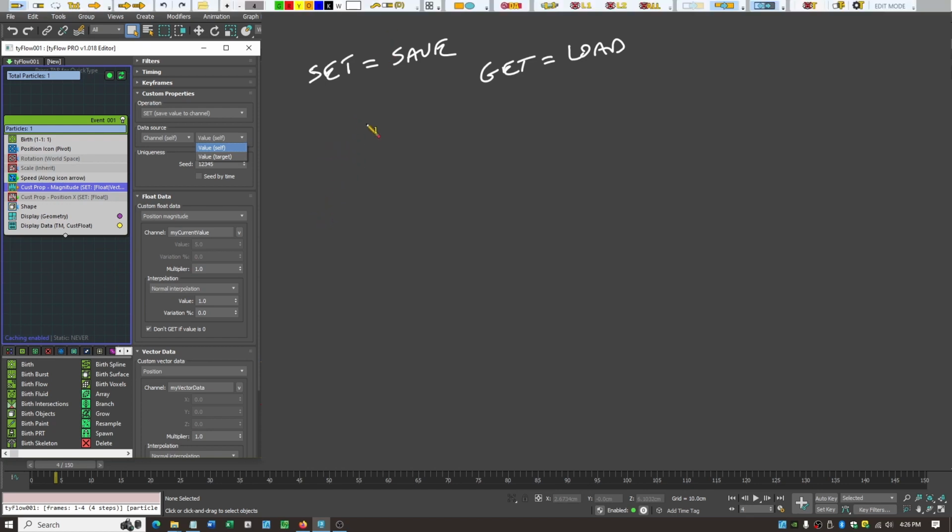Now, just about how this saving works, and we touched on it earlier, but let's say that we have a position icon and we spit out a particle, and it starts to drop because we've added gravity and all that, and down here somewhere we have our ground plane.